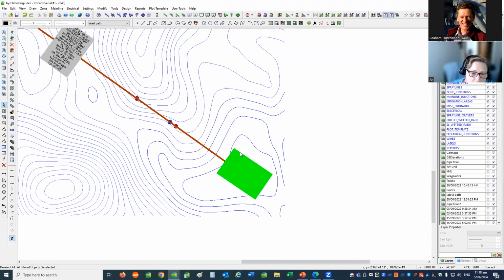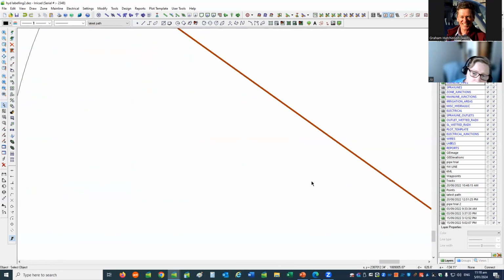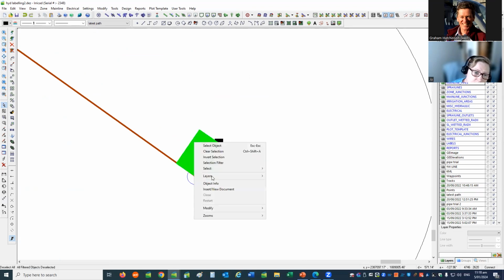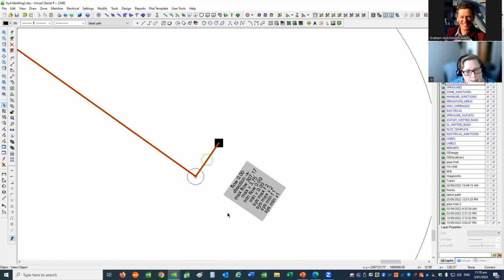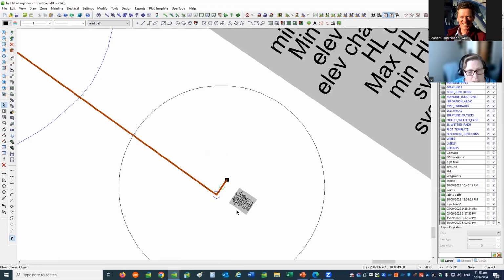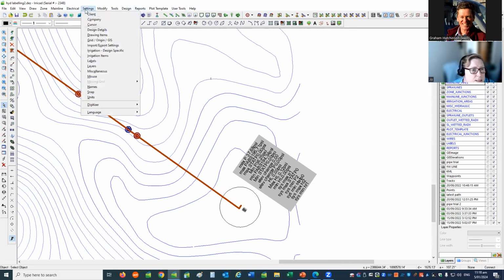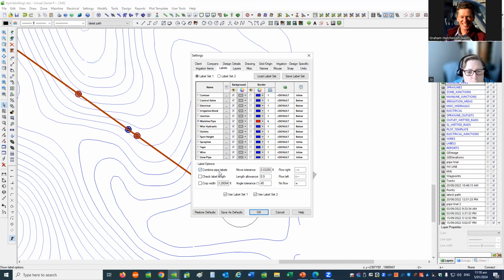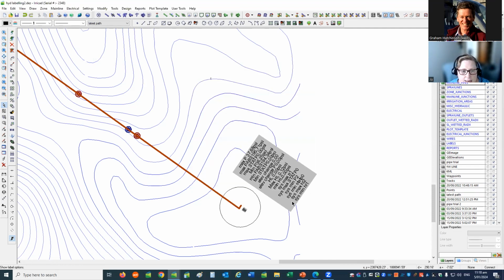So this is actually, if I move this, for this segment of pipe below here. But yes, in older versions, you would just get stars for all of those hydraulic labels with the combined pipe labels enabled. But in version 21, it works quite well. And you selected all the mainline pipe by right-clicking over the mainline layer? Yes, exactly. So it's a very, very easy way to select things.